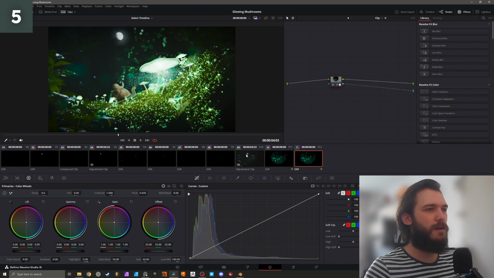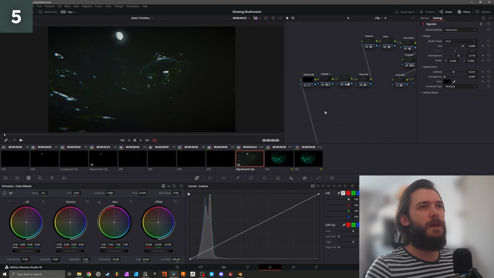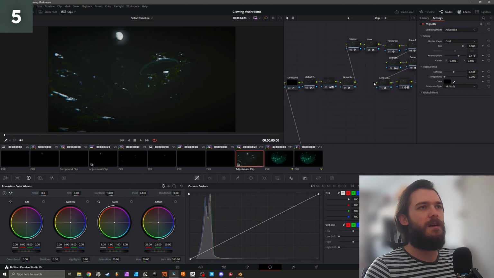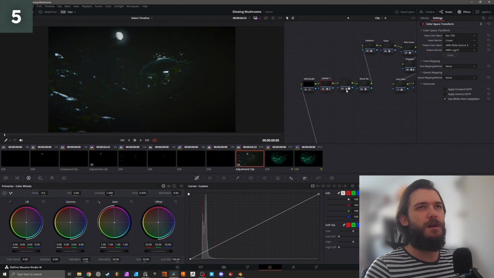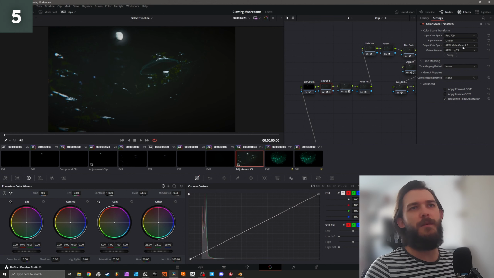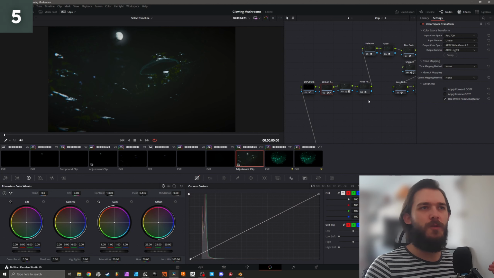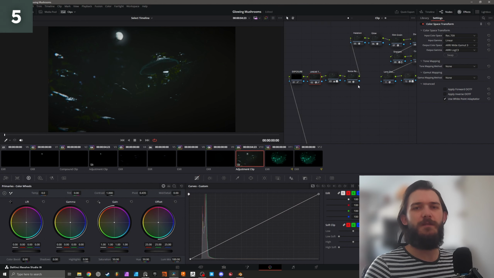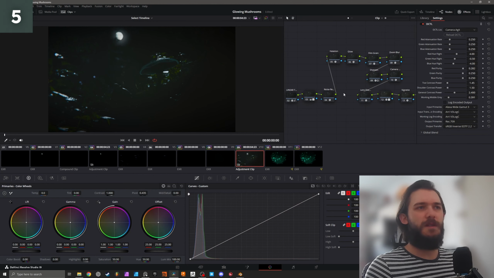If we go here, here's all the main things that I use to color grade and to give this animation the look that it has in the end. There's a linear to Rec 709 node. Well, you don't have to care about this, but this kind of node, color space transform, is what you're going to use to convert EXRs from a linear gamma to one of the visible gammas that work with your screen. If you take on the Creative Shrimp course, Blender to Resolve, you'll understand exactly what I'm talking about. There's not much going on.